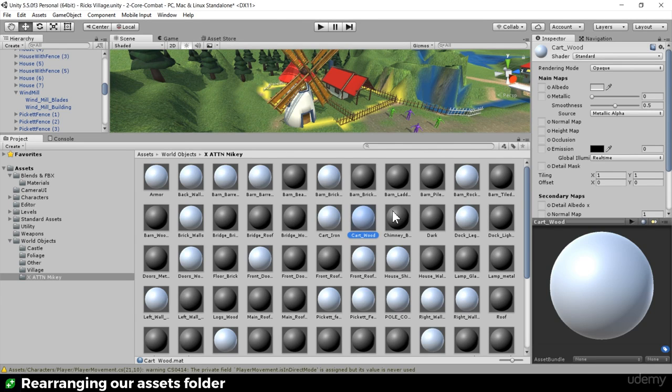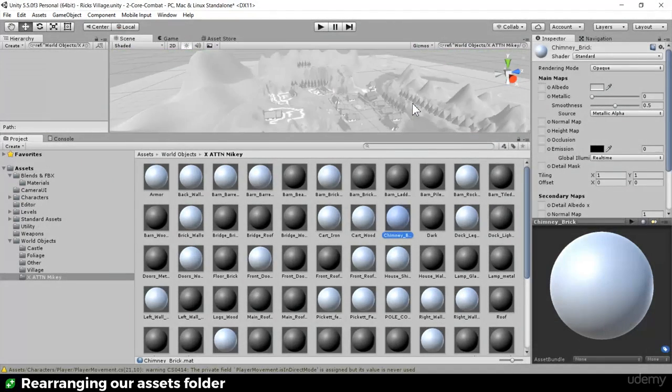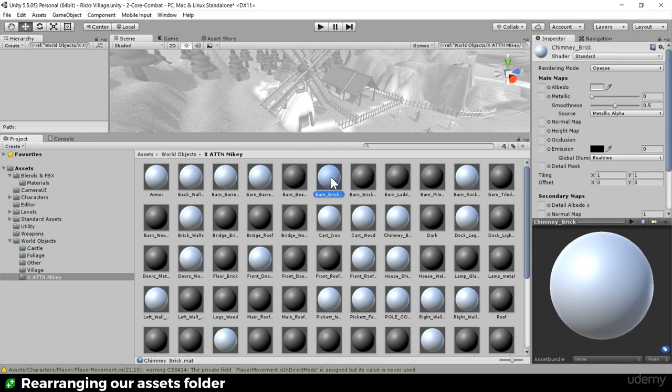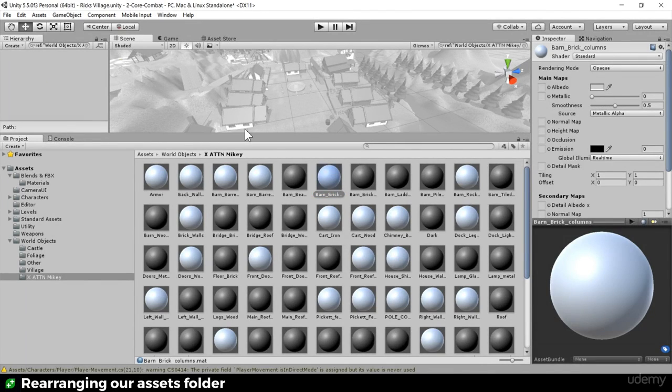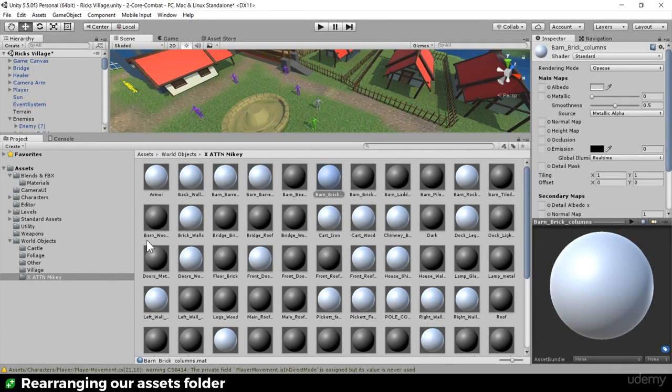But when I click on these materials and I say find references in scene, each of them doesn't have a reference in the scene. So either it's a double up that we had it in two places, or there's some other mishap, or it's for a model that I don't actually have yet, and we need to re-import those. So we've kind of got some stuff in here, and you guys have had access to this as well through our repo, some things that we haven't actually, you and I don't have exposure to. So it might just be a case of Mikey comes in and says, oh, okay, I'll just get rid of all these because I've got these assets hiding somewhere nicely in another branch, and I'll just import those in a package, and we don't need all those as well.